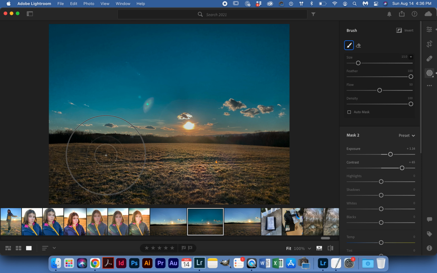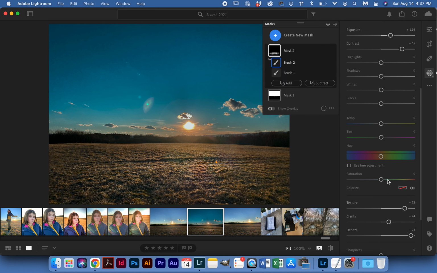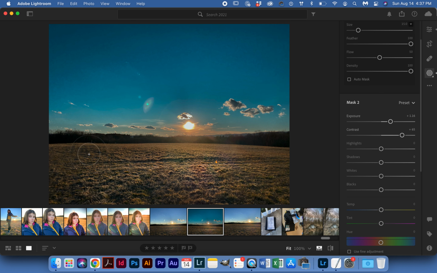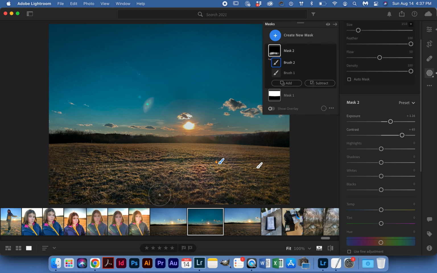So I can just keep on painting, and you can tell that my mask is starting to change and grow. So I've got brush 1, brush 2. I can just select brush 2 and keep adding to that. So I can have different size brushes adding to my mask, and then I can modify those areas.